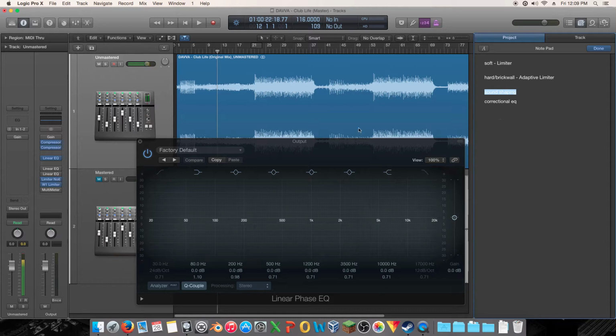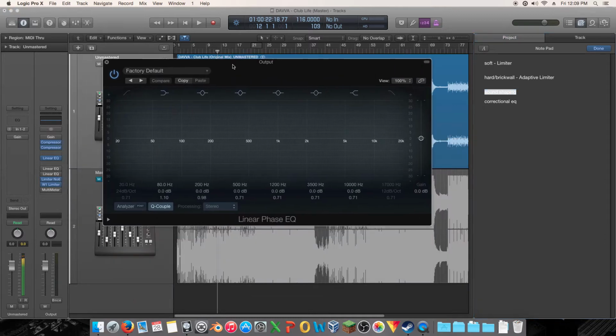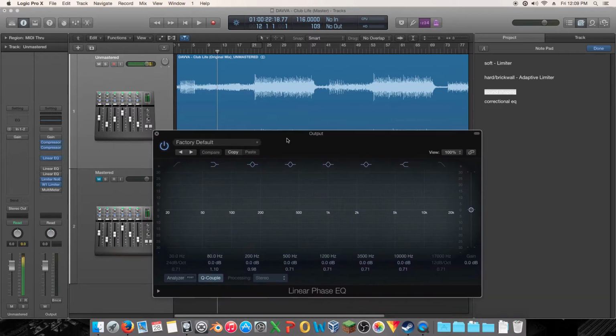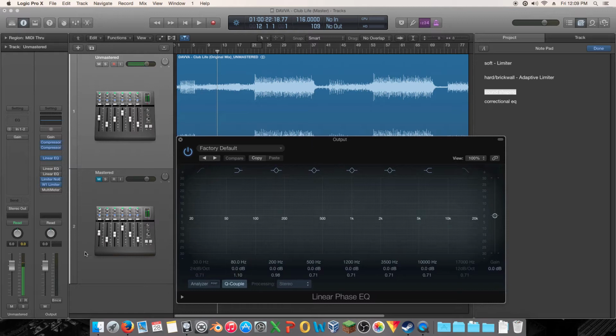Sound shaping is going to be a lot more about getting the track, and let's say we have a great mixdown, but the balance of the EQ is slightly off. We'll listen to this track again in a second here, and I should actually turn the volume down so it's not really loud.